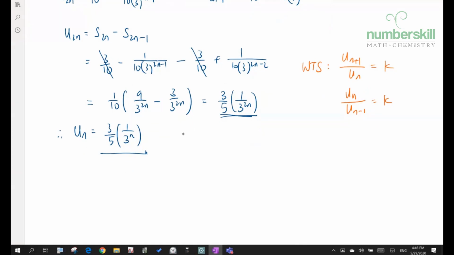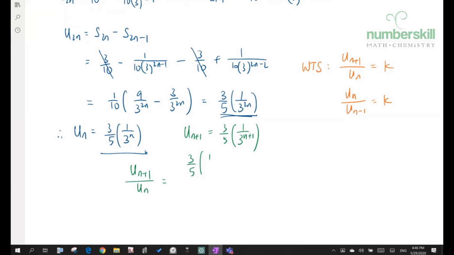Then at least you have clarity already, because the next thing to do is pretty easy. All you need to do is to go and find the u_(n+1). Or if you prefer minus, then go ahead. Then there you go. Did I say plus 1? Okay, plus 1, sorry. If you prefer n minus 1, then go ahead. It doesn't matter which one. Then just stack one on top of the other.